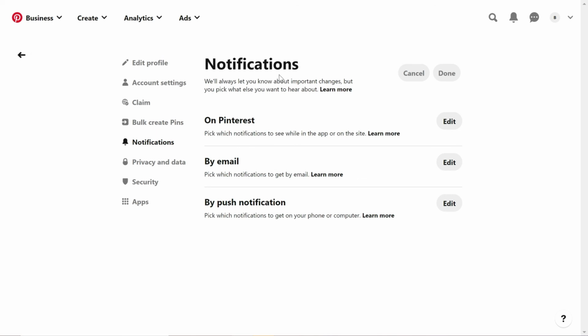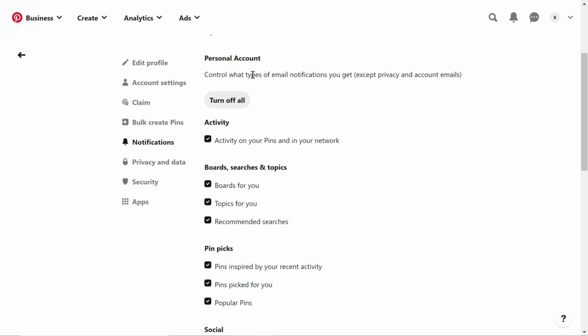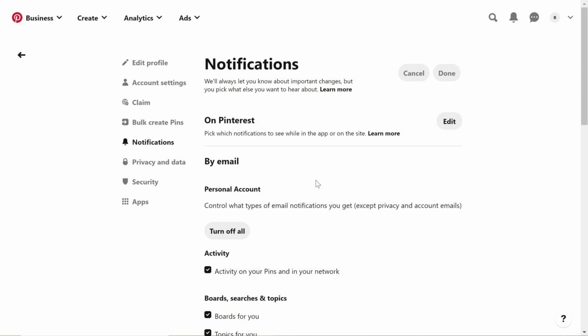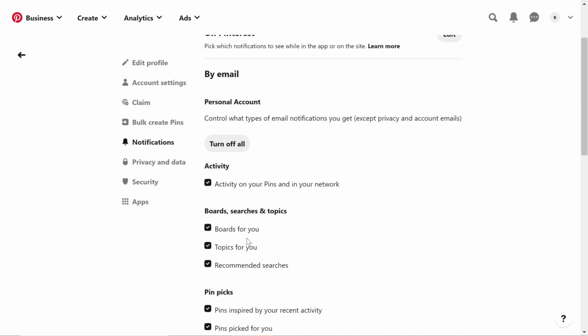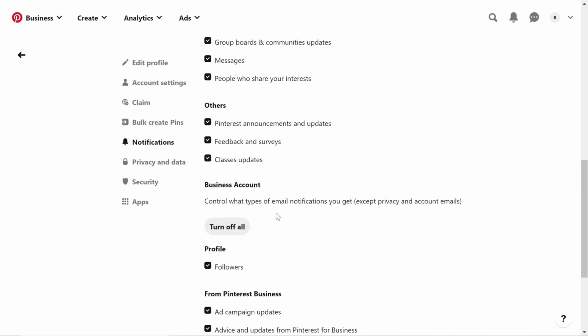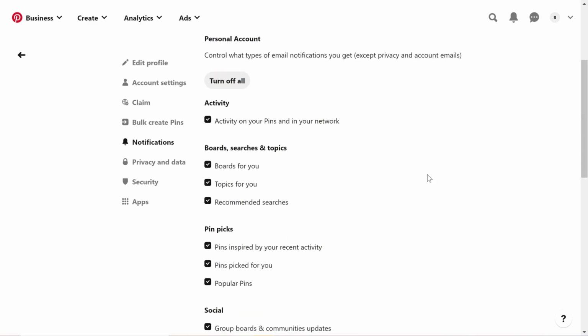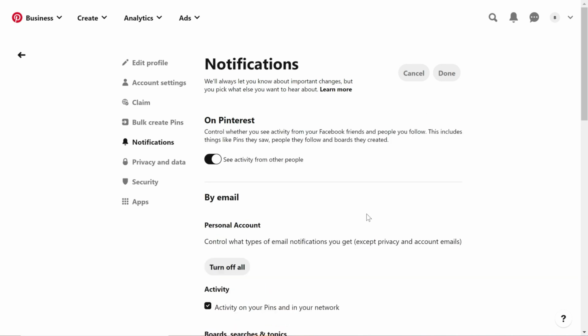Now we can go to the notification section. So this will be your own preference, how you'd like to receive notifications on Pinterest. And you can go through and edit them. So if you want to get a notification on activity on your pins through your email, or if you want Pinterest to send you different suggestions for boards or things that you can follow, recommended searches, there's just a lot of different things in here. And it really all depends on your preference if you want push notifications or whatever. I'm going to leave these all as they are because this account I'm obviously not going to be using.